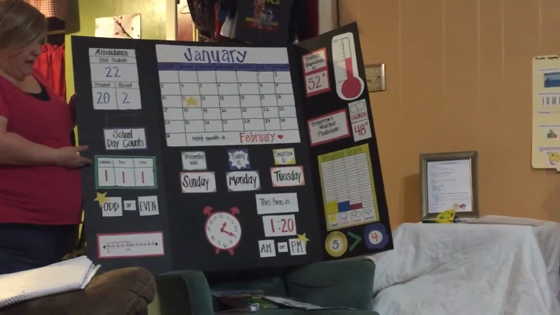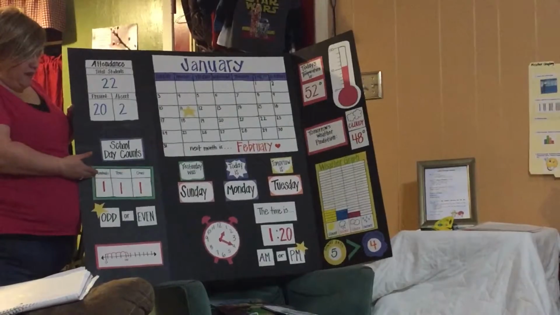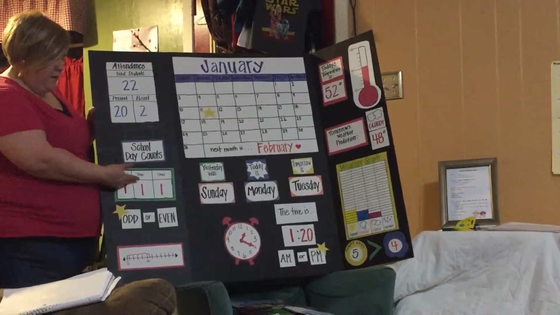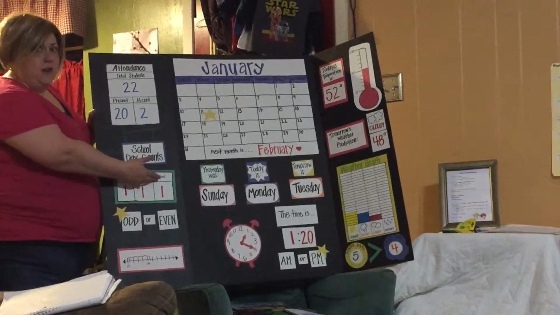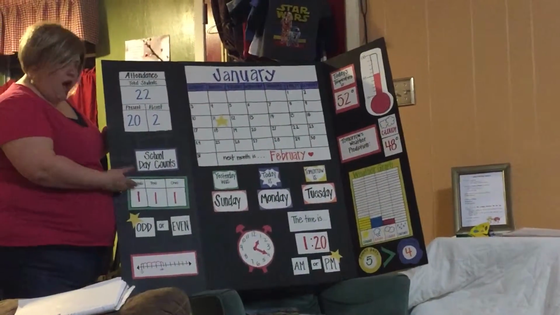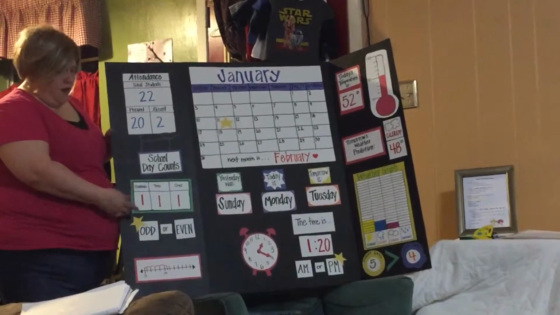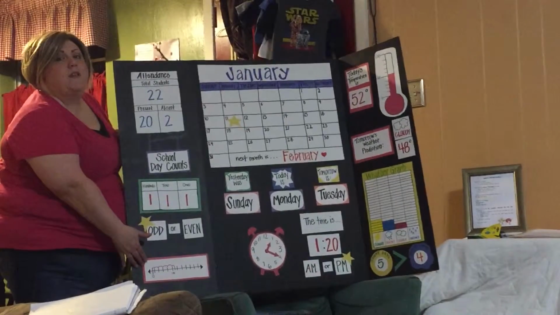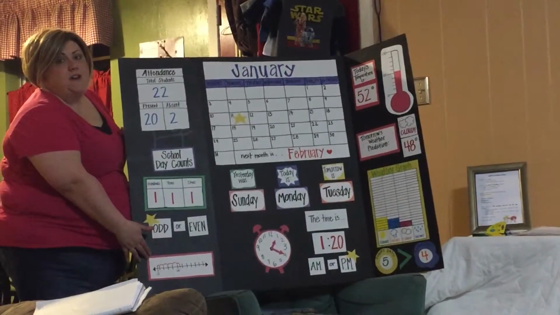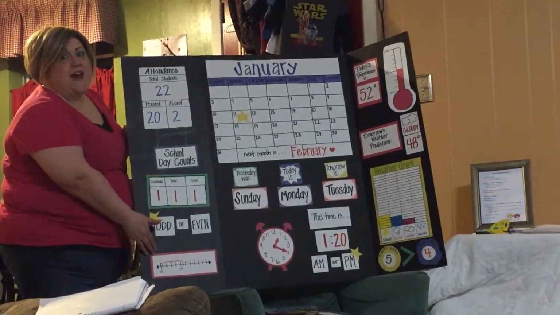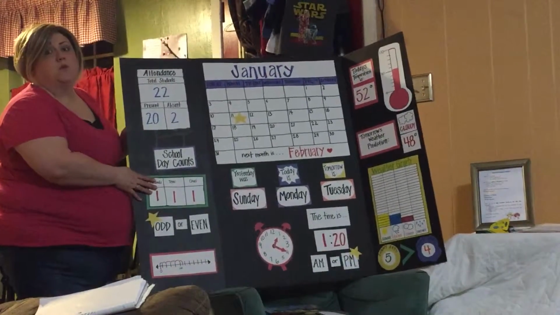Then we're going to look at our school day counts. Today's the 111th day of school, so we're going to decide, okay, how would we put that up in hundreds, tens, and ones, and we'll have a student chart that. And then we'll decide, is this an odd or even number? And this is an odd number, so the star is moved on to there. And then to meet one of the math texts about line graphs, students are going to come and do an open line graph to match the 111th day of school, since that's the day that we're on.